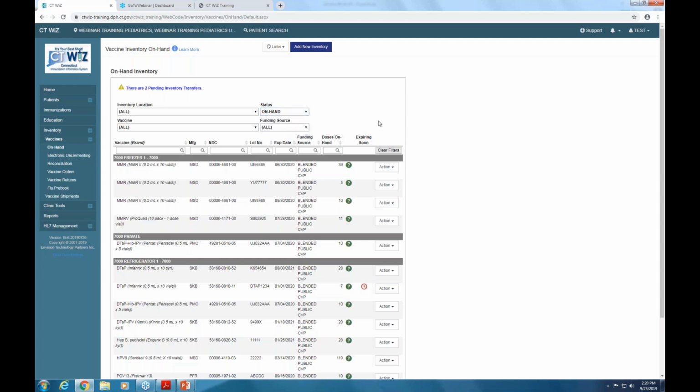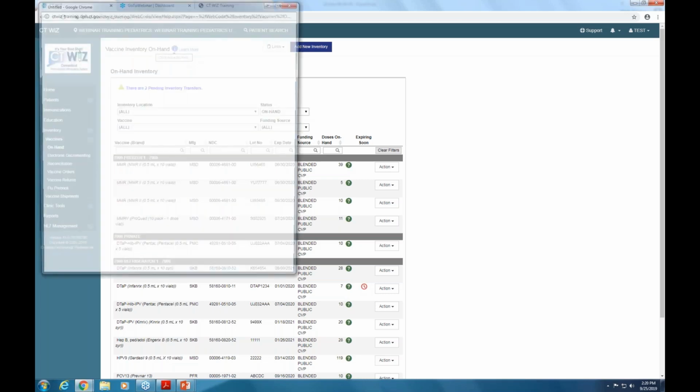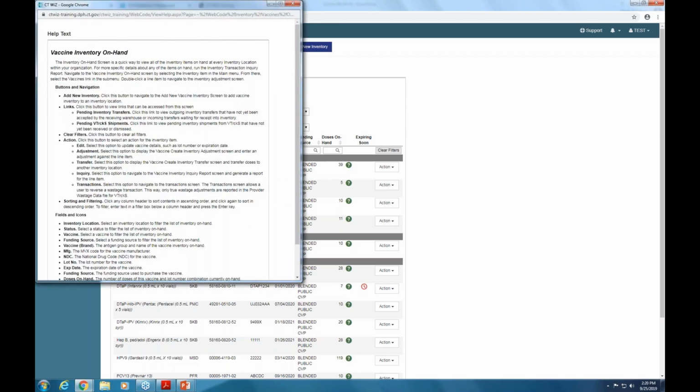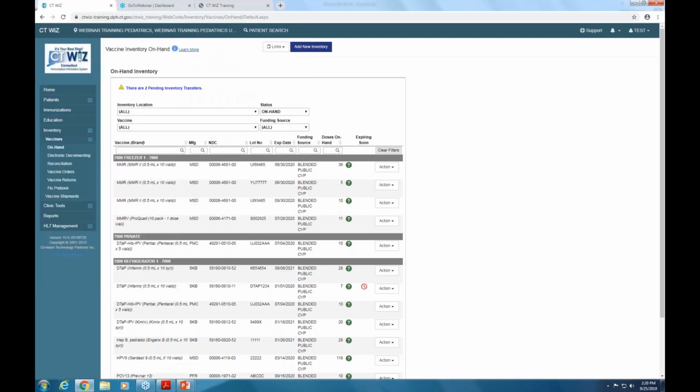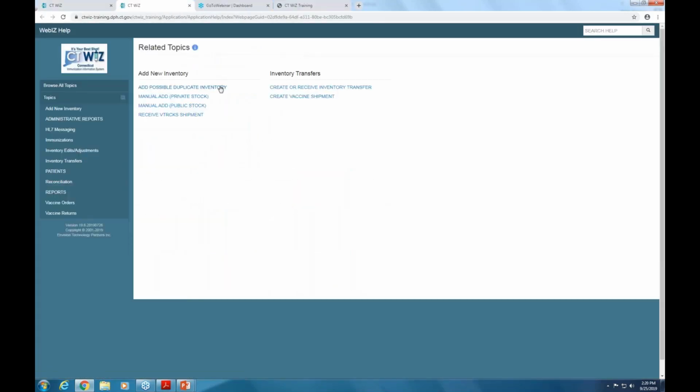If at any time you have questions on a screen in WiZ, there are blue eyes located at the top of the page. A pop-up appears with information specifically for the page you are on. Some pages also have a blue Learn More link. Click on this link to find short how-to videos and written instructions. This page displays in a separate window so you can watch the video, pause it, continue on your screen, and then continue watching.